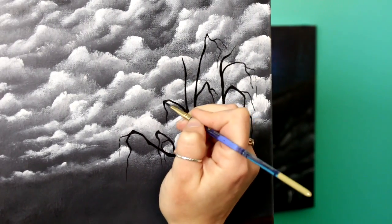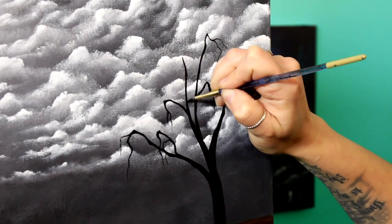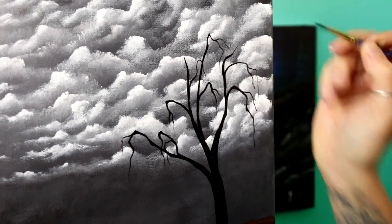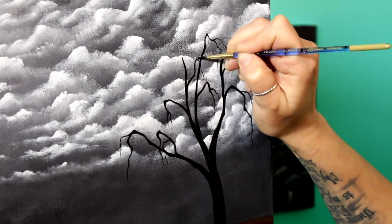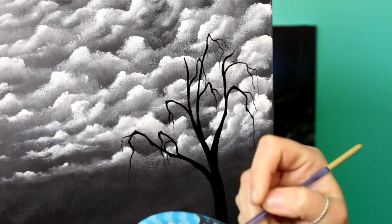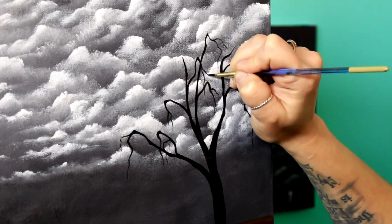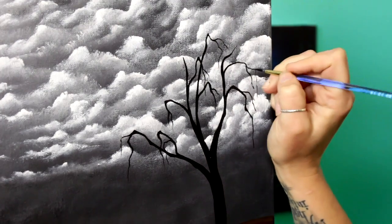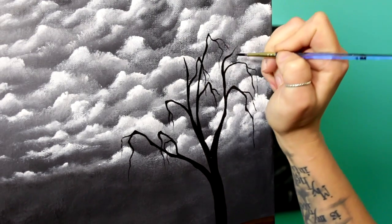The shape of the branches that you make is what's going to give your tree the personality. So my tree's branches are kind of growing up. They have a little elbow and then they trickle back down. To me that says that this tree is kind of, maybe, in a sad way. It looks like kind of a dry desert area. So maybe he just hasn't had a drink in a while.